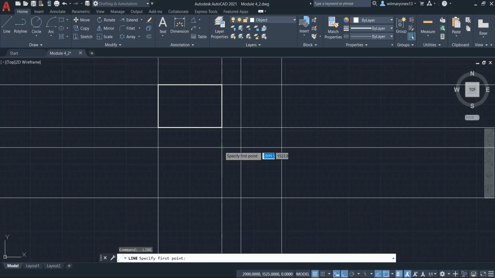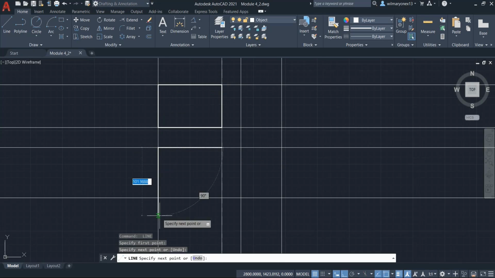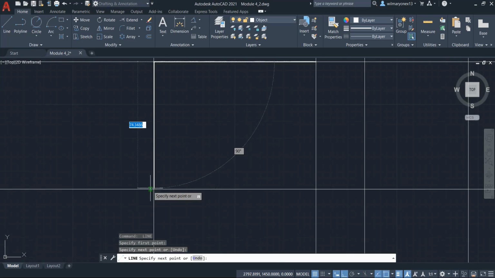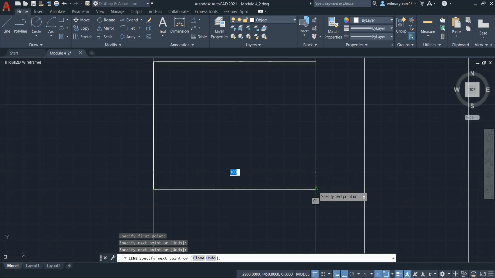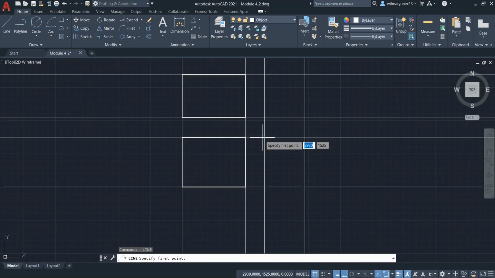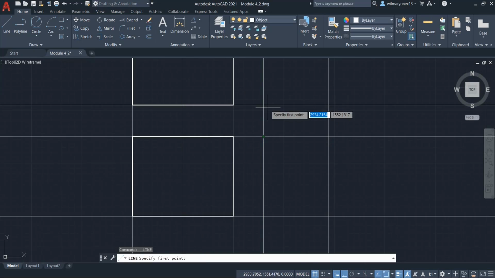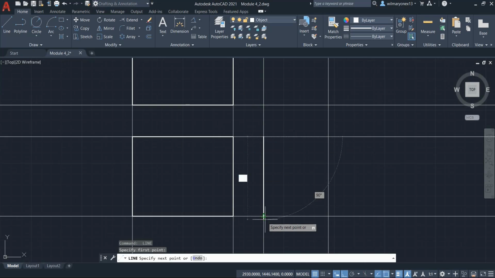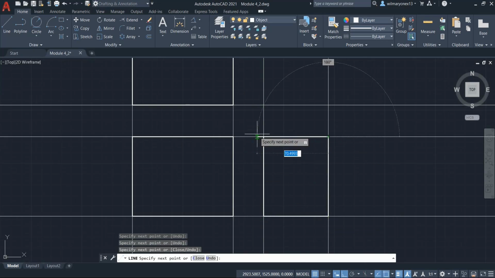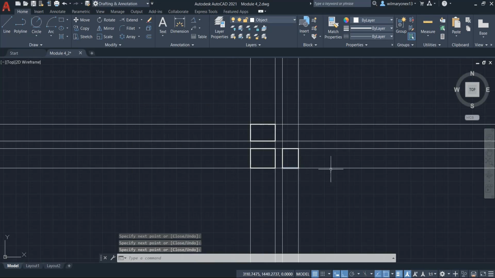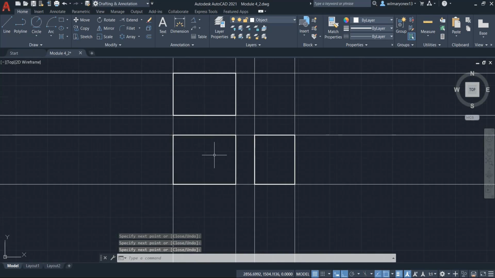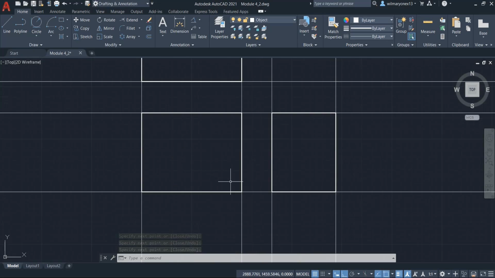It's clearly seen. Okay, so there are our squares, our rectangles.